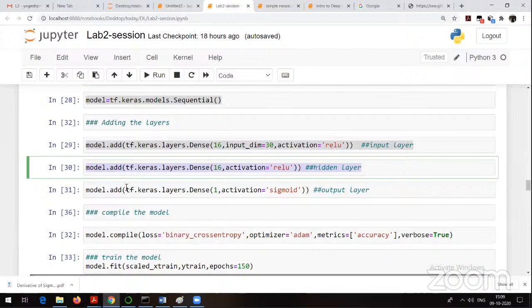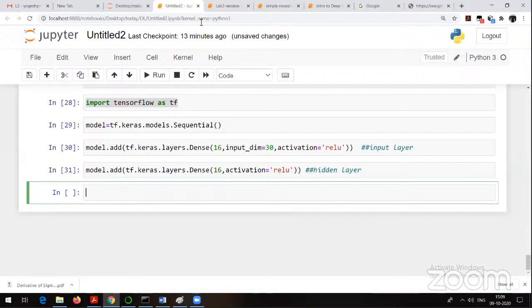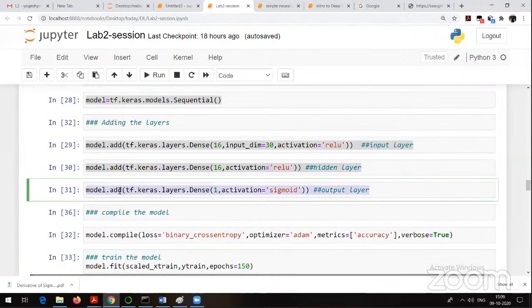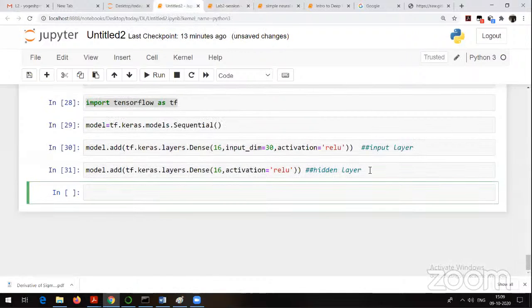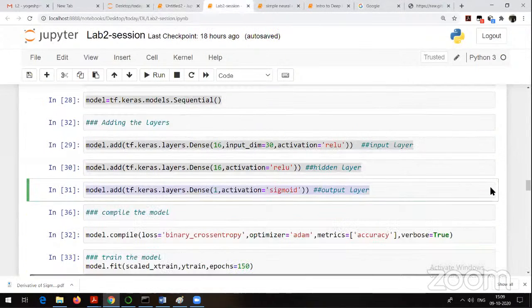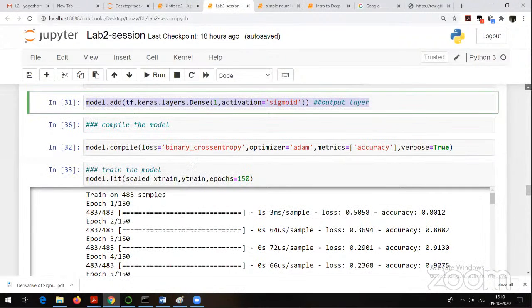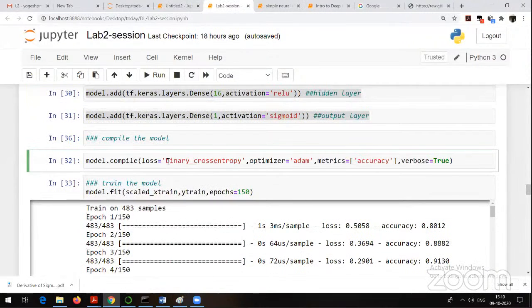Even if you might have some doubt, just go and revise whatever I told you in the morning, and then once again come to this particular code and try to make sense of all these things. So you can see I'm just trying to create input layer, hidden layer, and output layer according to the problem statement. Once I have created these, you can compile the model with the help of binary cross entropy. Binary cross entropy is a loss function which is used in binary classification problems, where you have two classes.